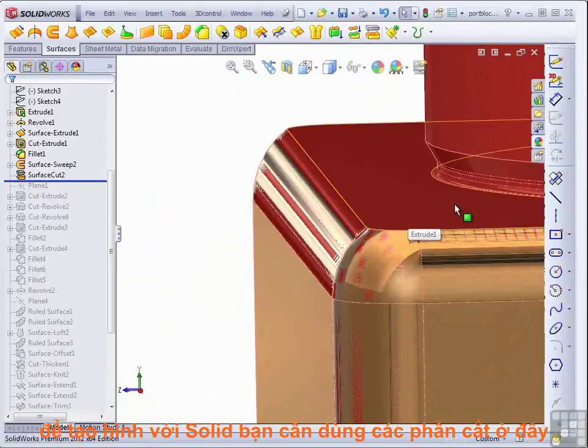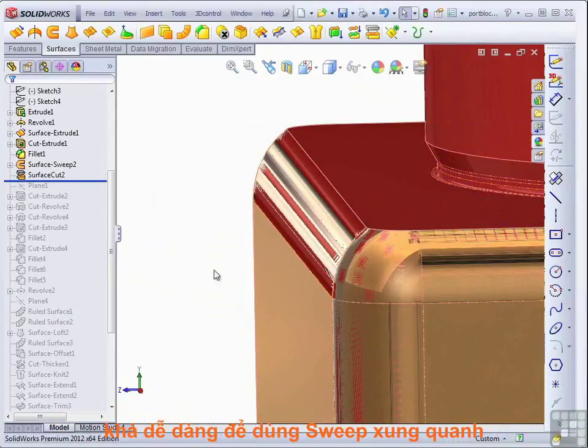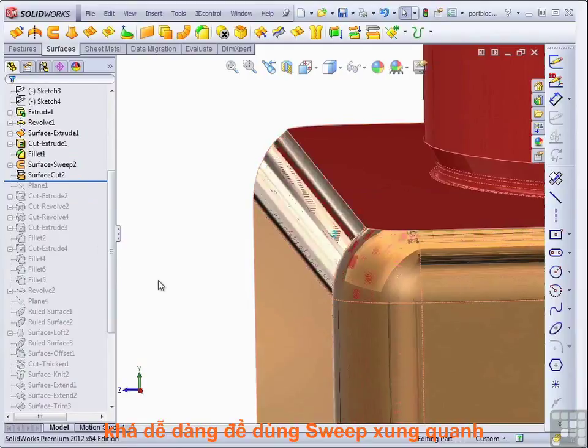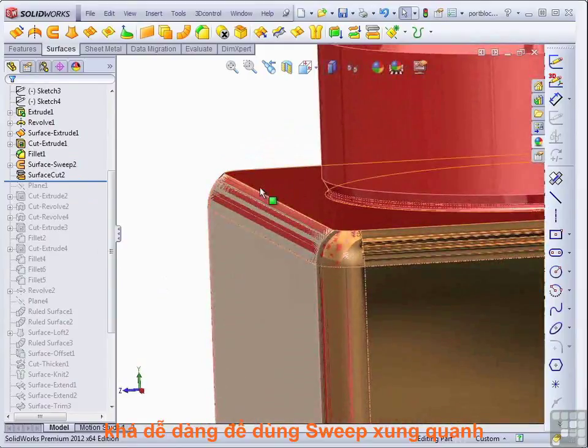In order to create this geometry with solids, you would have to have the extra material on the top, put the fillet on, and then cut away the extra material and create this undercut as well. So it was just a lot easier to switch this around and create the partial fillet with the surface feature.